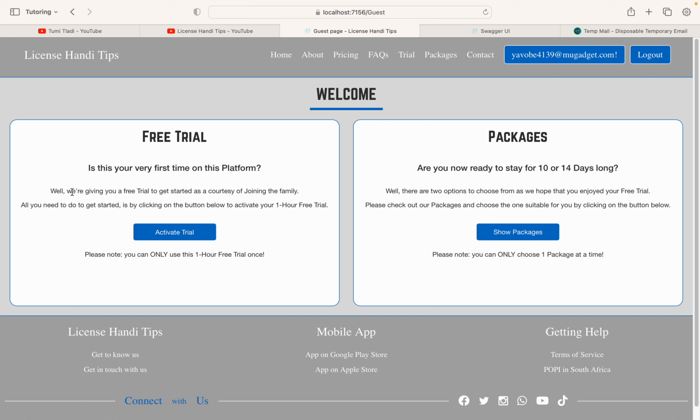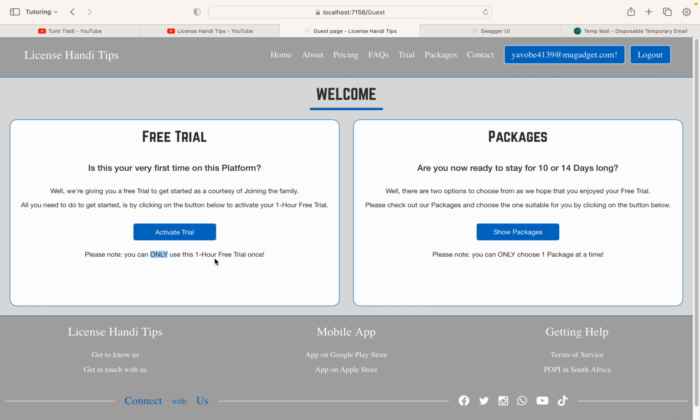It says, we're giving you a free trial to get started as a courtesy of joining the family. All you need to do to get started is click on the button below to activate your 1 hour free trial. But please note, you can only use this 1 hour free trial once. You can't keep on redoing it.